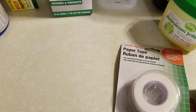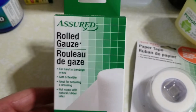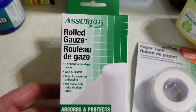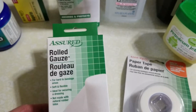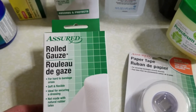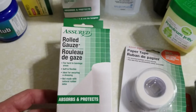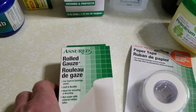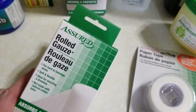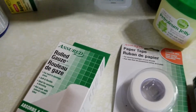All kinds of stuff. And we've got some gauze. You can never have enough gauze because we all get those injuries and cuts and stuff. And you want to keep your wounds as clean as you can because, God forbid, you're out bugging out or whatnot, and you get a cut or injury, and you cannot keep it clean. If it gets infected, then that's a whole new ball game there. And I went ahead and got two of these, as you can see, and I got two of the tapes.